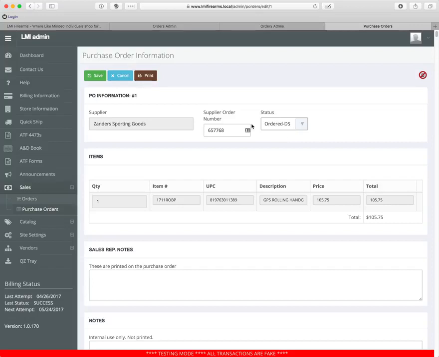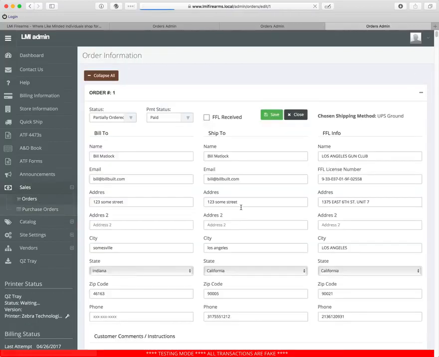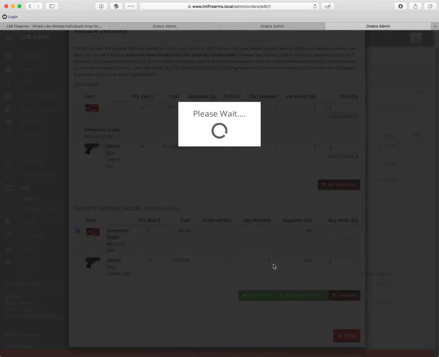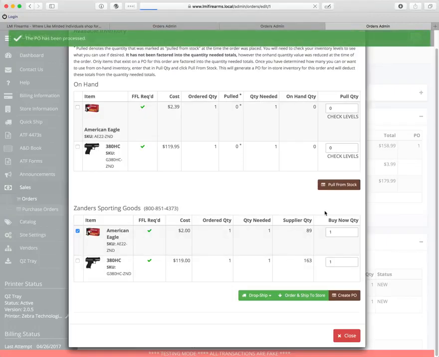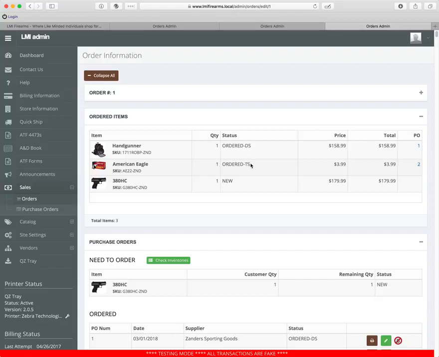All right, so if you come back to the order and you want to order this, since you can't drop ship it, you want to order it to your store. All right. Okay. That worked. Now this is ordered TS, to store. You know this is ordered. You don't need to create a purchase order for it. There's already one created. It is paid for, or it will be, so you don't need to place the order, and it's coming to your store.